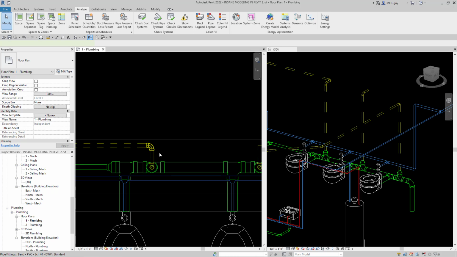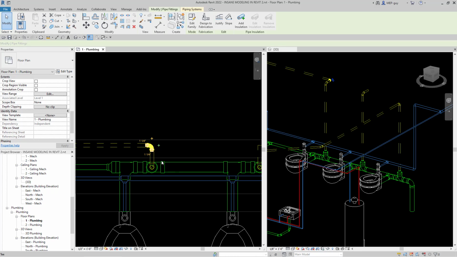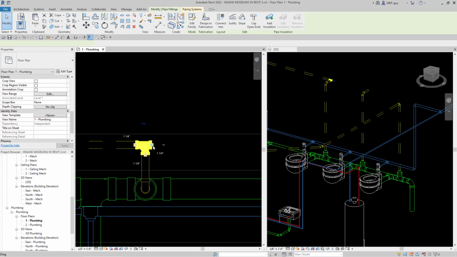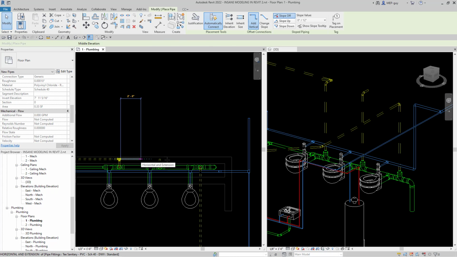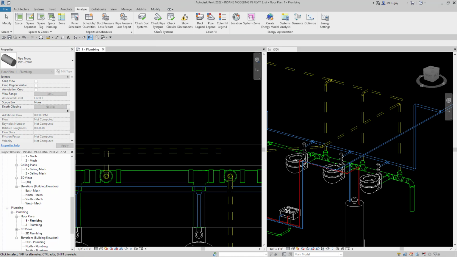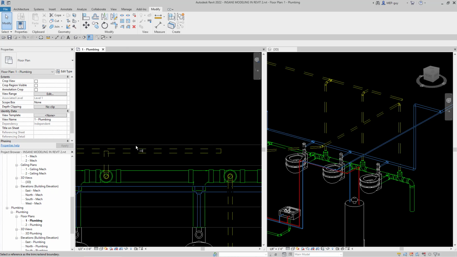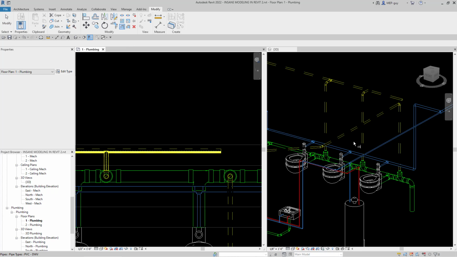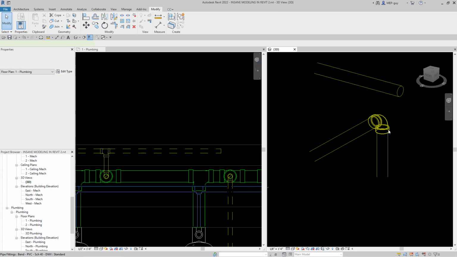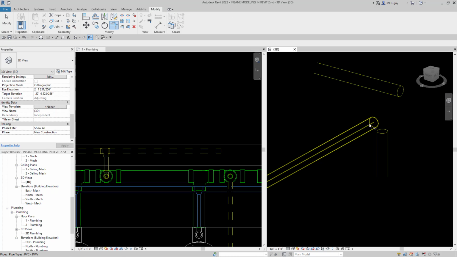So let's go ahead and click on this and we'll just hit the plus to make a T. And we want to make sure our sanitary pipe or our vent piping is actually sloping down. So I'm actually going to right click on this, draw pipe, and we'll just draw it to this piece over here. So we'll click that. We'll use our trim extend. So we'll modify, trim extend these pieces together right here. Let's go ahead and just delete this little elbow and we'll trim these guys together right here.